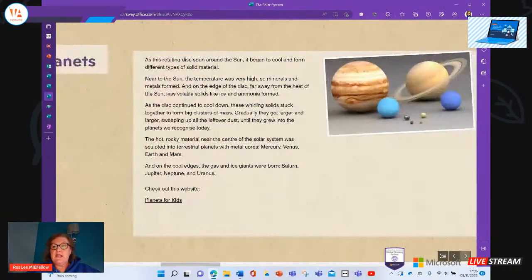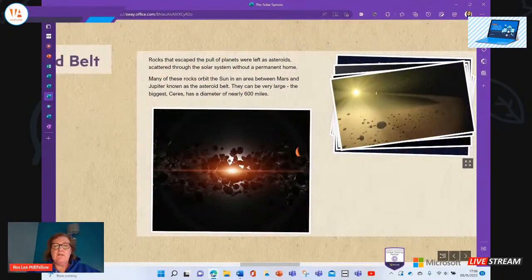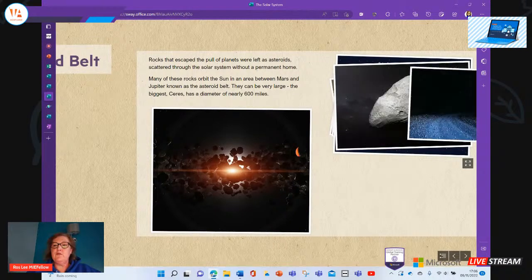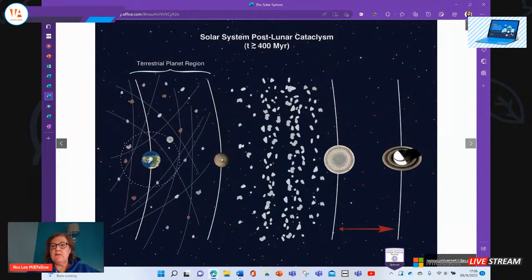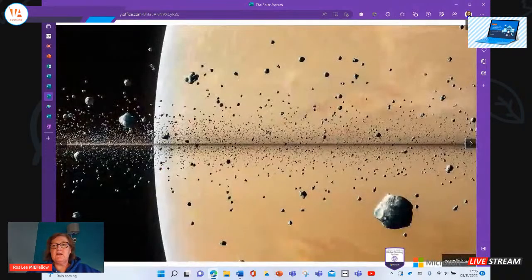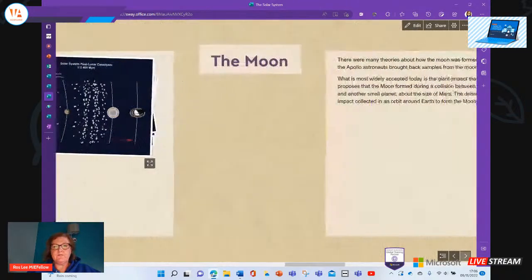If I move on to my next section, I've got photographs of the asteroid belt, and I've got a single photograph here, and this is called a stack, so I can layer up photographs, and we can also expand it and make them bigger, and we can look at all the photographs in the larger screen there. So there's several different ways of laying out images, which again I will explain to you.